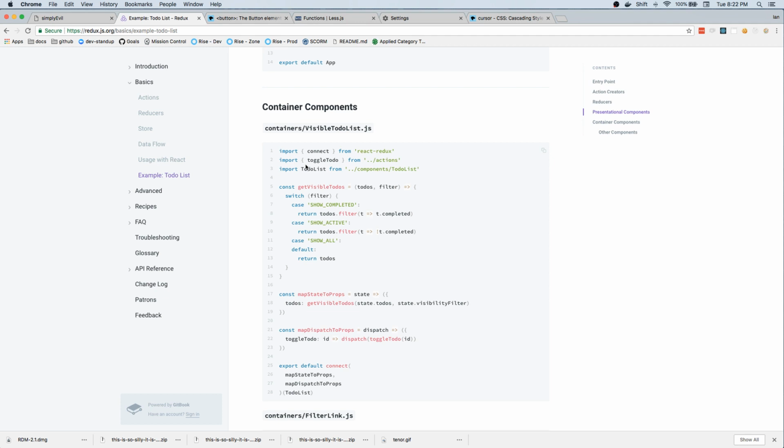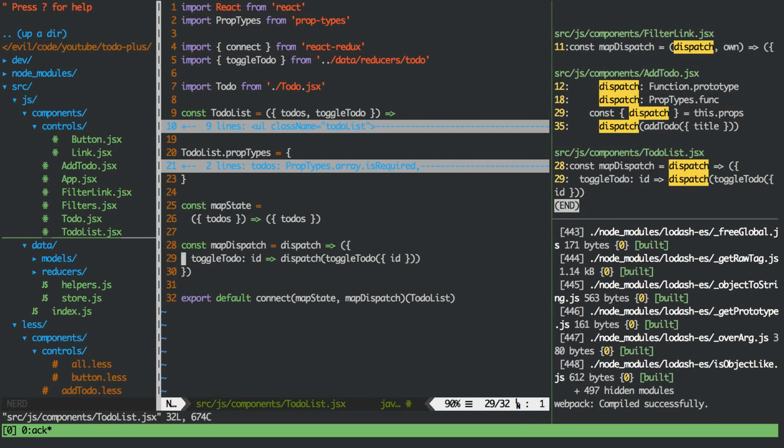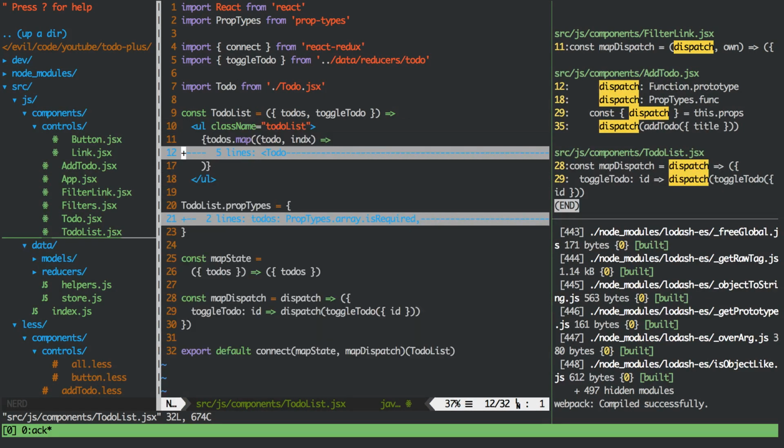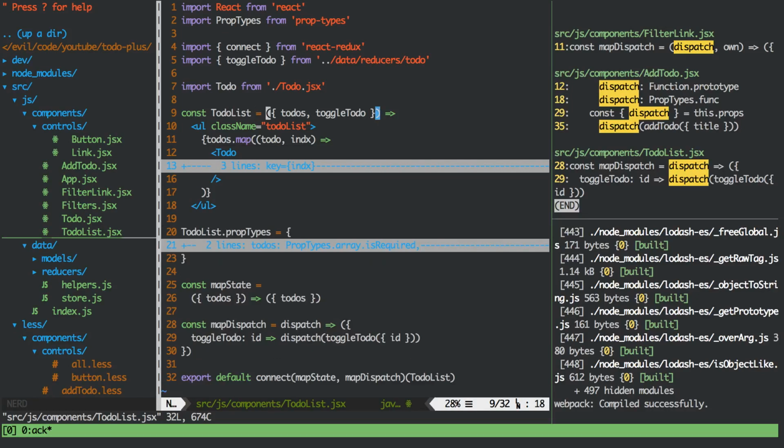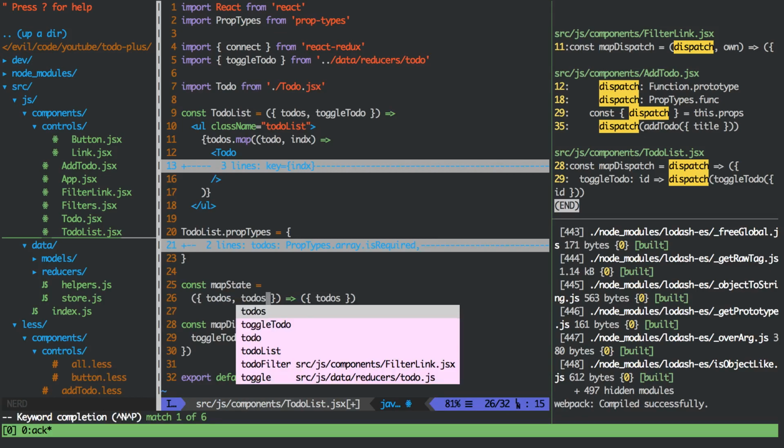So this is nice, this little filter. All right, so instead of doing it like that, let's see what we have here. So we have our connect, we have that. The other thing I guess we want to do is map our state in as, what is it, to-do filters.